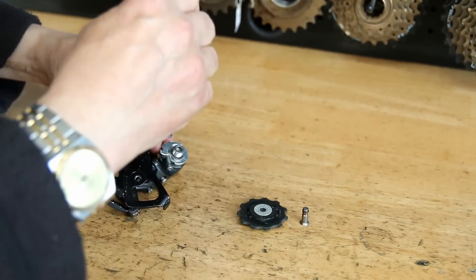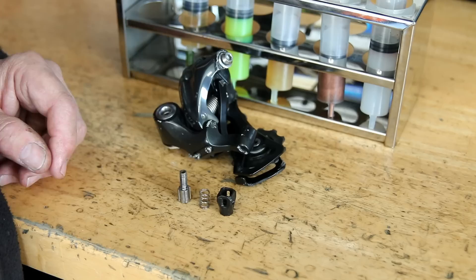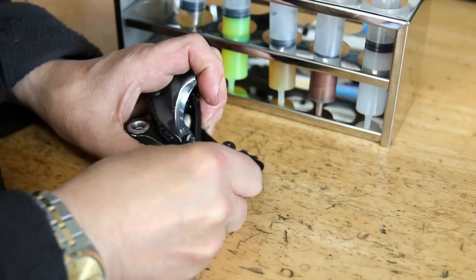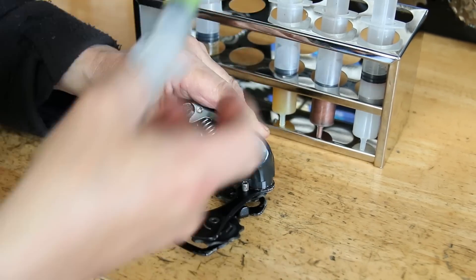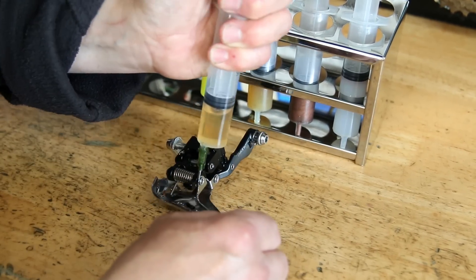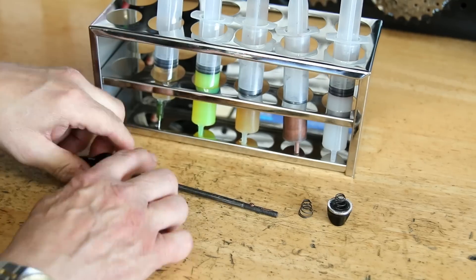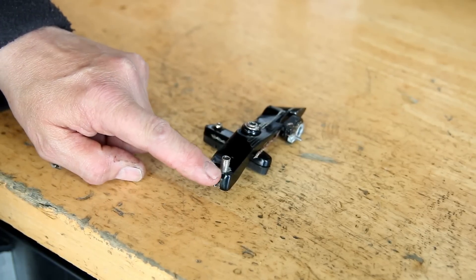Now we start getting components back together, re-lubricated, and ready to go on the bike. Starting with the rear derailleur — there are two jockey wheel types: a tension jockey wheel and a guide jockey wheel, so I make sure I get them the right way around. For the thumb adjuster I use a little bit of copper slip on the threads, general purpose grease on the main adjuster, thin oil on the pivot points, and a little premium grease on the spring to stop it going rusty. Same for the front derailleur pivot points and spring. We also lubricate the skewers during servicing because they can bind and stick inside the wheel.